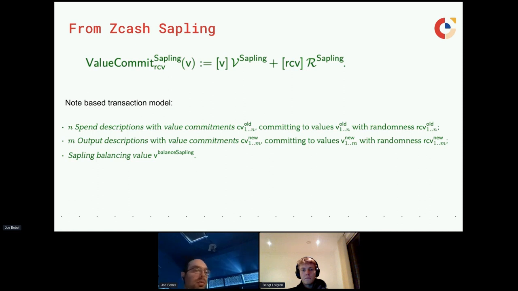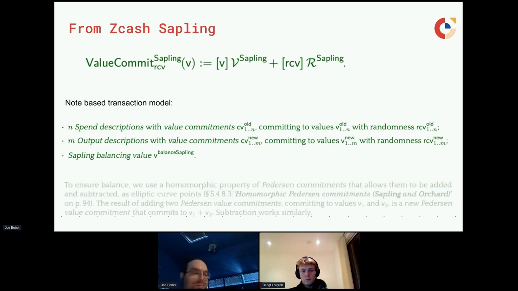And so the reason that this is important in Sapling is because by breaking each spend or output of a note into its individual value commitment, and by using the properties of this value commitment, you can actually efficiently compute one zero-knowledge proof per spend or per output. And you don't have to encode the entire transaction in one zero-knowledge proof, which is actually a nice gain of efficiency and other benefits as well.